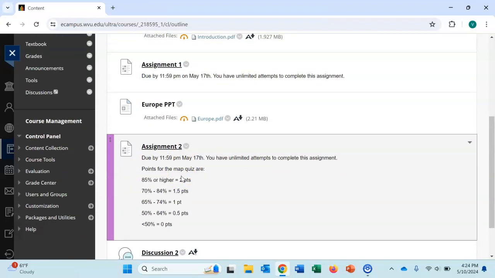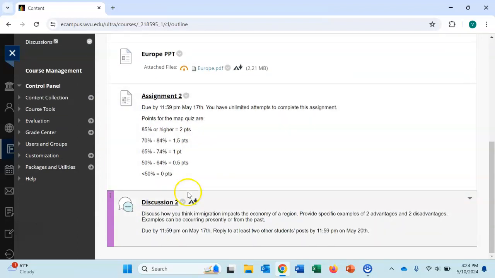Quite a few of the assignments have little quizzes online where you're identifying the different countries in the region. And so those are worth 2 points. The grading system there just shows, you don't have to get them all right, but you need to get the majority. So you're learning the different locations. So again, you can do those multiple times.